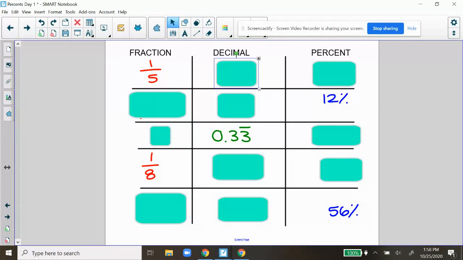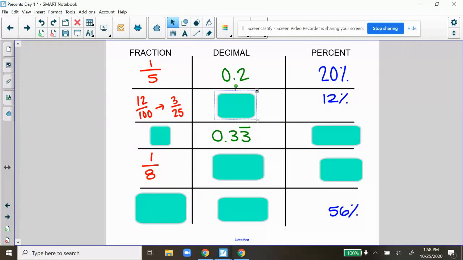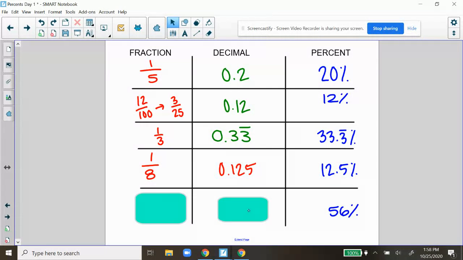All right, you're back. I'm just going to quickly delete these so that you can make sure that you are feeling comfortable with fraction, decimal, percent conversions. All right, hopefully these all felt good. Remember to always simplify your fraction.